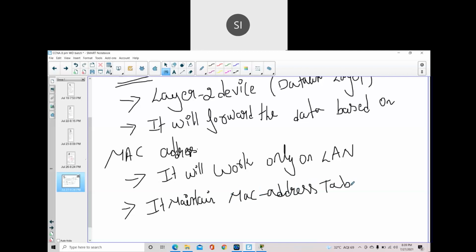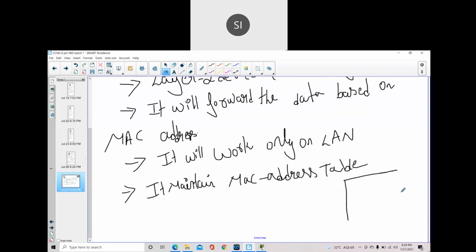In the MAC address table, the corresponding port number and corresponding MAC address will be stored. So which device is connected to which port in the switch, it will be checking. For example, if port number 1 is connected to computer A, then the MAC address, just as an example, I say 00A. So like that it will be stored. How many ports, I will tell you. In a switch there will be some limit on port numbers, and I will show you that as well. So for the corresponding port, whichever device is connected, the switch will store that device's MAC address. That's why the switch always maintains one table, called the MAC address table.